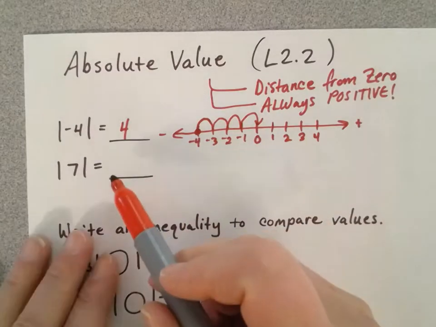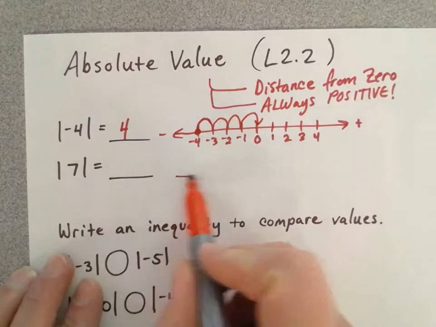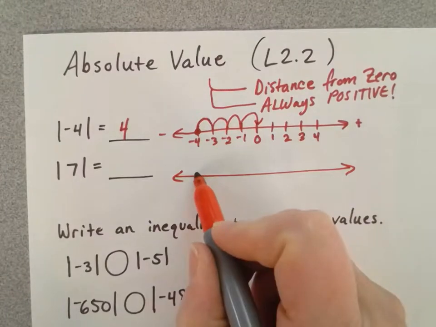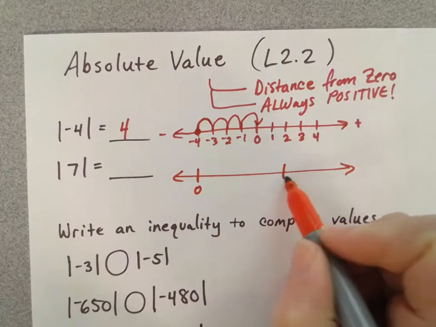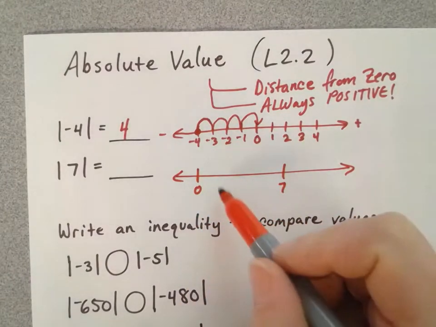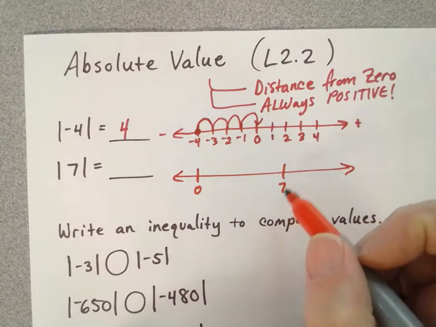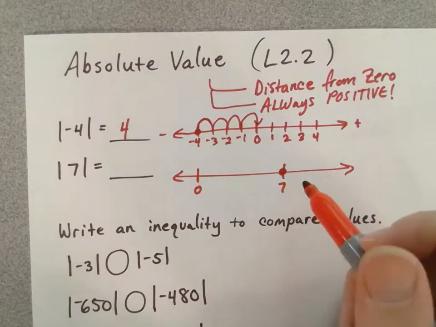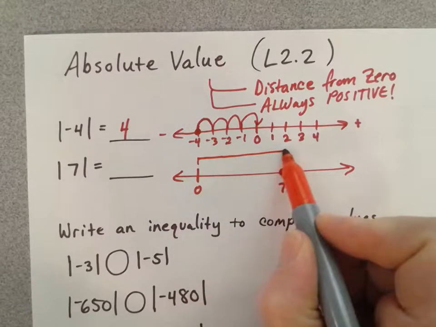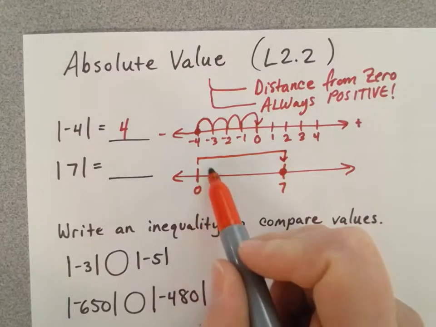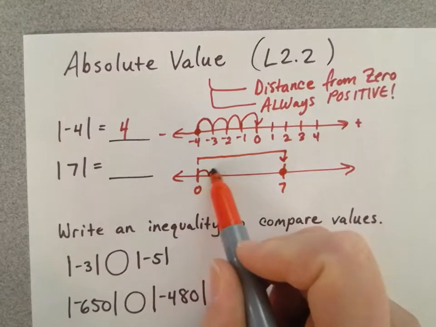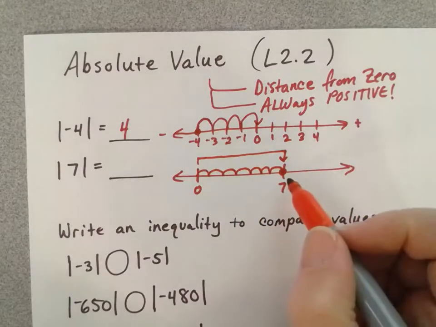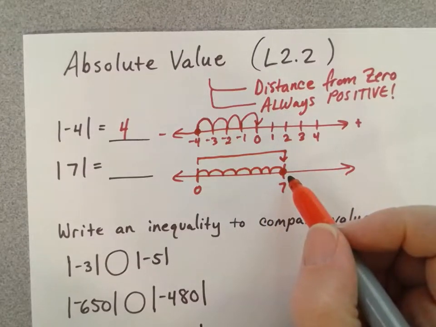Let's take a look at this next one. The absolute value of 7. Well, if I'm thinking of a number line, I could probably make my life a little bit faster. I know I need to only think about 0 and 7. And I could probably show the intervals in between if I wanted to think about jumps or steps. But 7 is the important point in this situation, and I want to think about how far away 7 is. If you actually have your intervals in here, you could count 1, 2, 3, 4, 5, 6, 7, and you would find that it takes 7 jumps or 7 intervals.